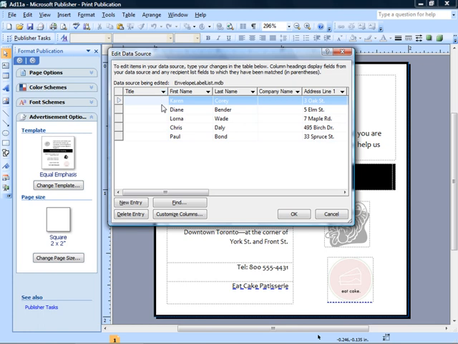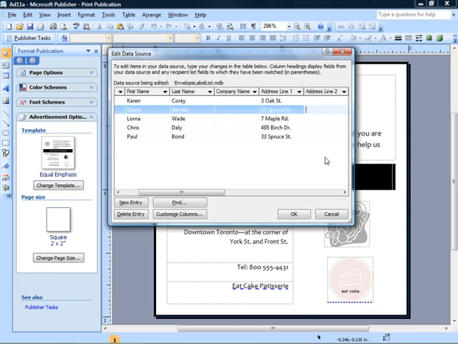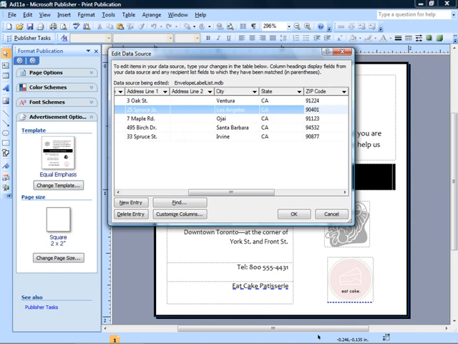And you can see I've got more entries in here than what we did in the previous lesson. So let's say we want to change some information. For example, Diane Bender here has moved to Spruce Street. So we're going to come over here to the address section, just click, and we'll type in the new address. 25 Spruce Street. Now as I tab across, odds are that means it's going to change her zip code. So I'm going to change that. I'm going to put in 90210. There we go. Now if I clicked OK, my changes would be saved.